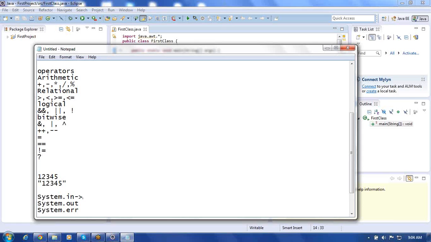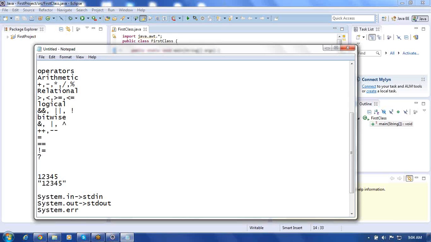System.in is nothing but stdin. Stdin is the console, the keyboard. Console means a monitor can be console, a keyboard can be console. When you give input, the console is the keyboard. When you see output, the monitor is the console for us. Similarly, stdout is also a console. It is called the standard output device, which is always going to be the monitor. The standard input device is the keyboard.